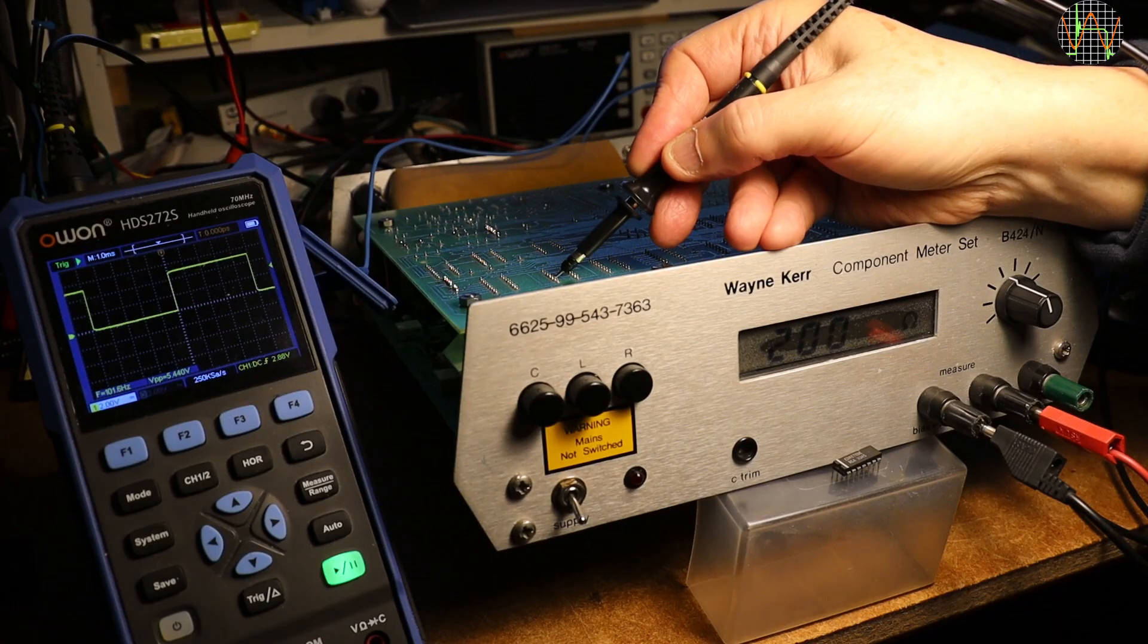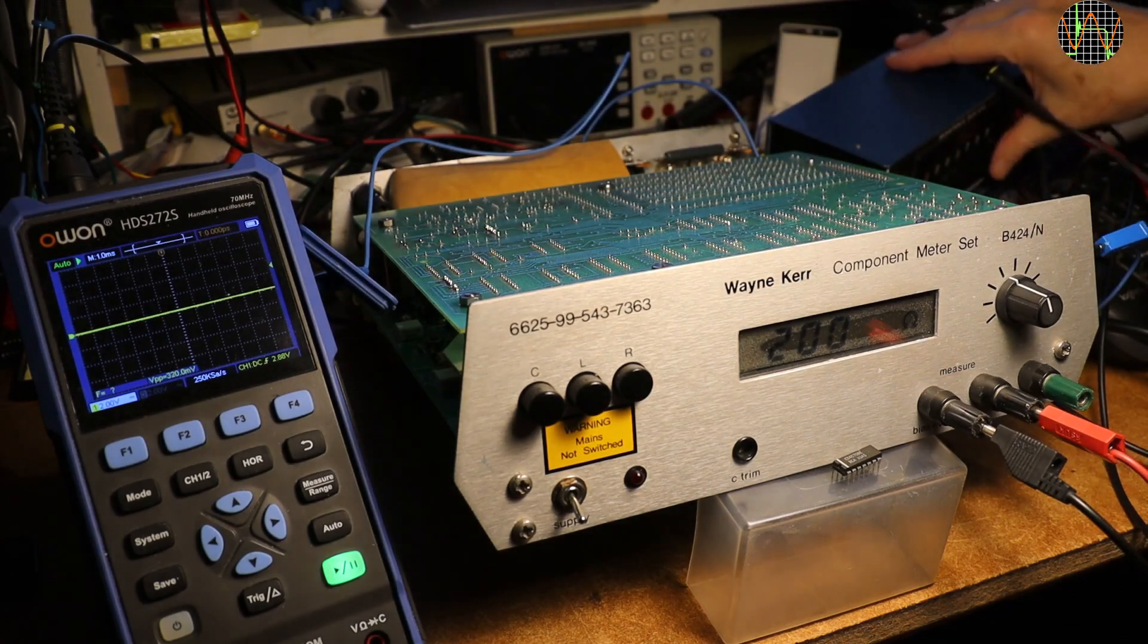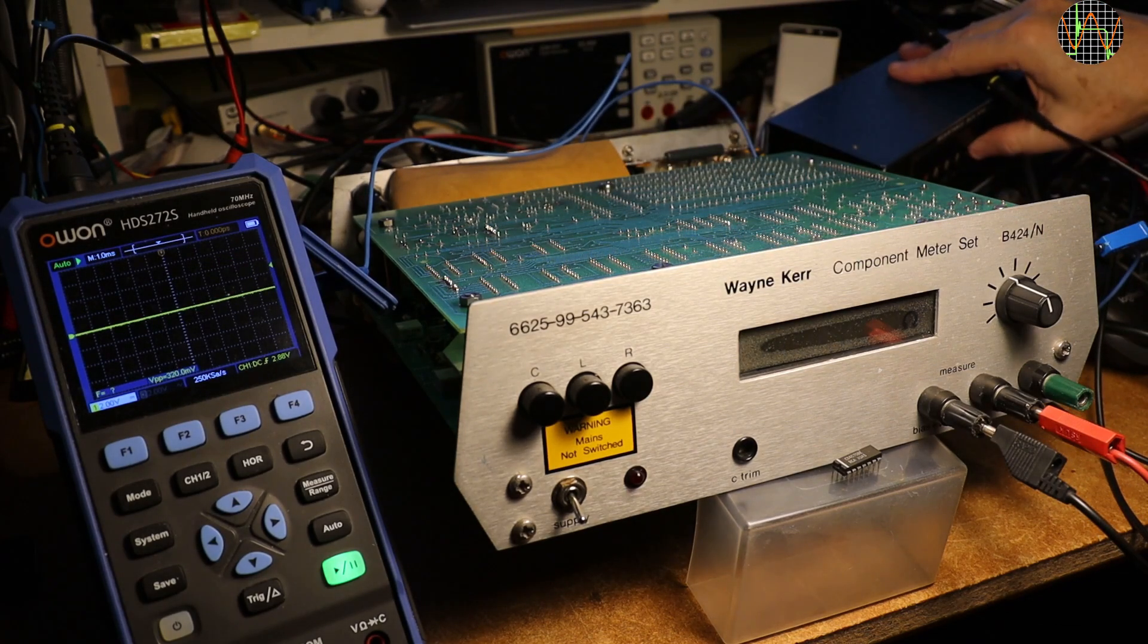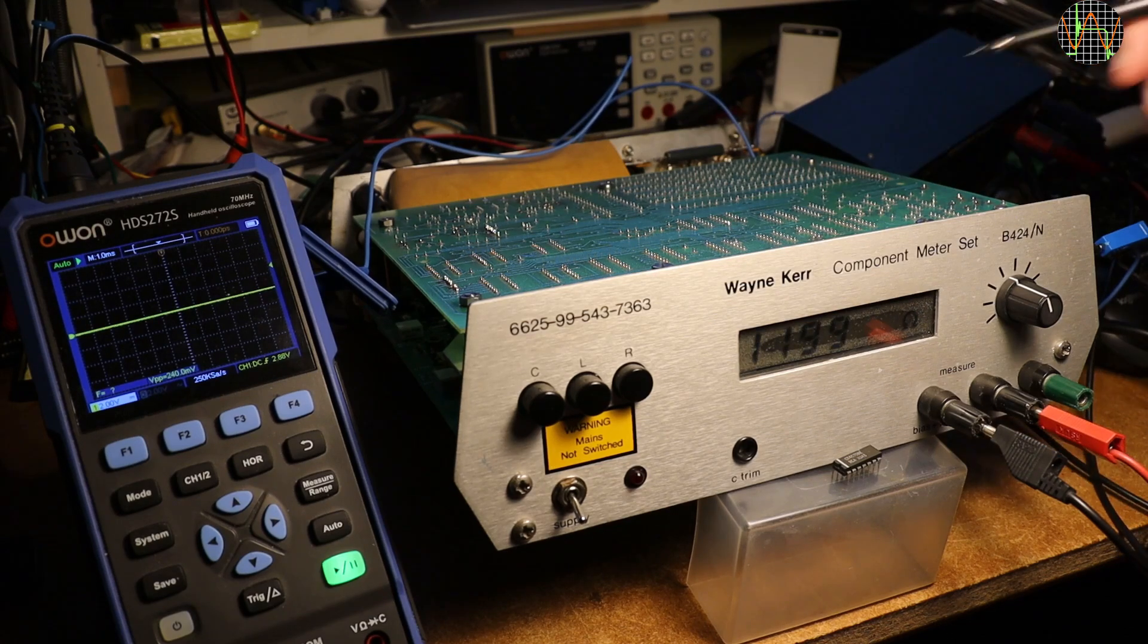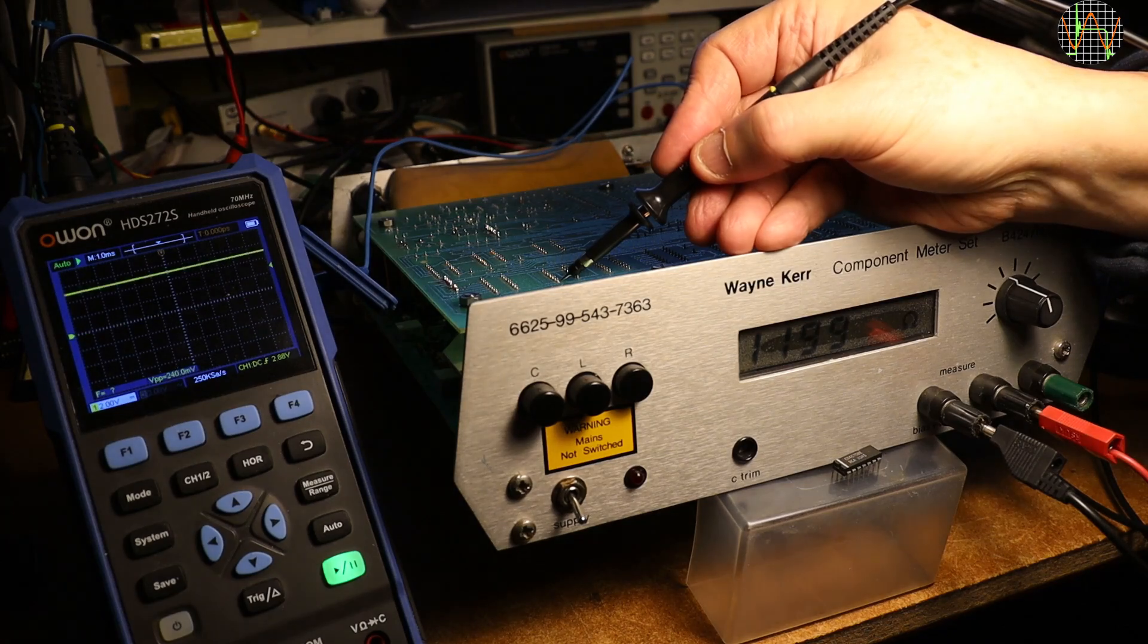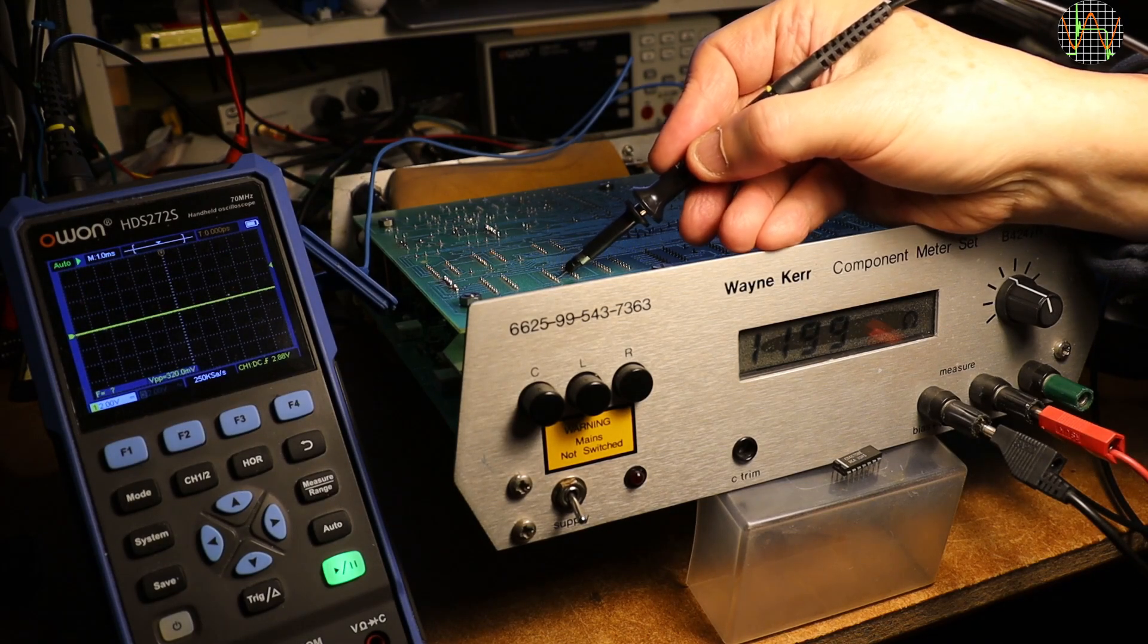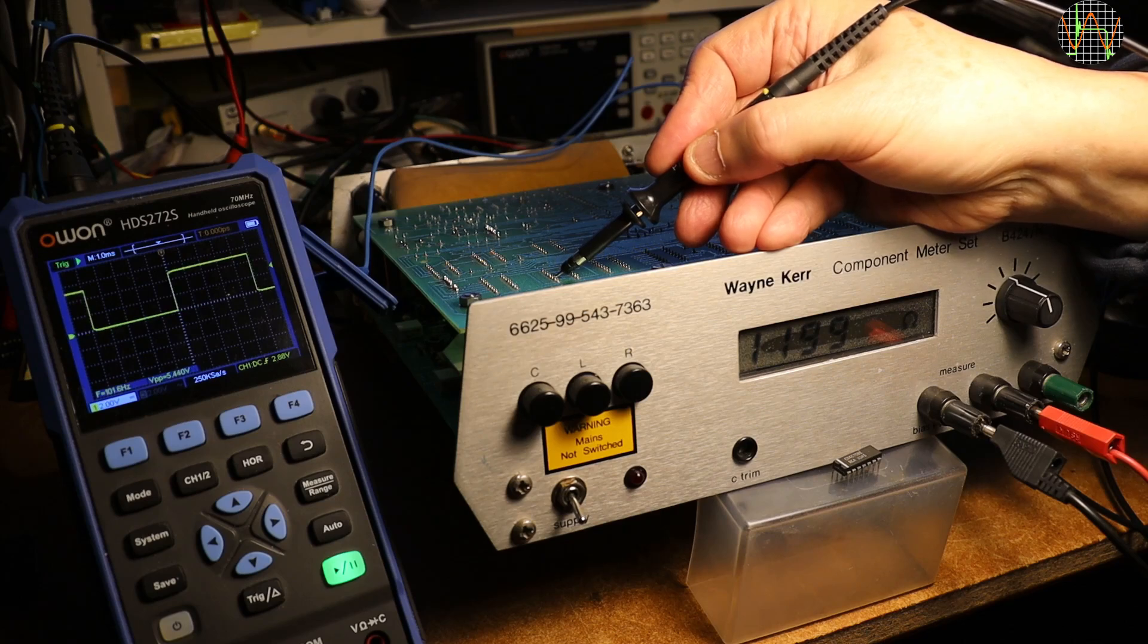The new chip is in and with the resistance decade set to 200 Ohms the output at pin 3 looks a lot neater. Flipping the resistance decade to 1200 Ohm and hooray the leading one appears. Not sure if you can see it but the display reads 1199 and the output on pin 3 is still a nice crisp square wave.